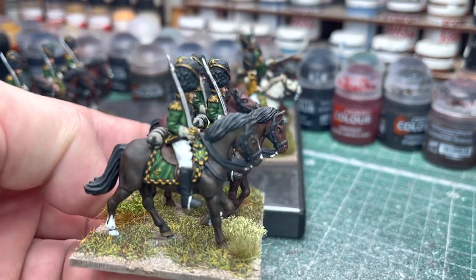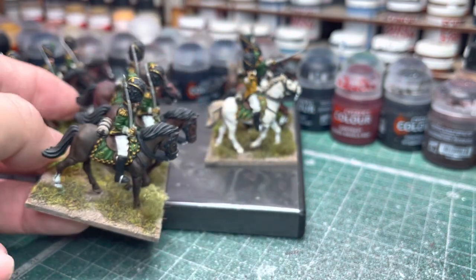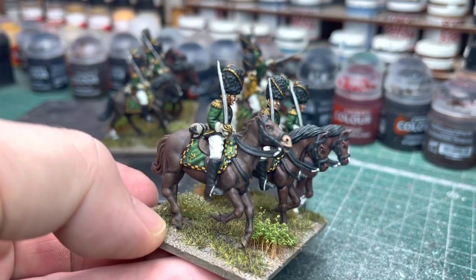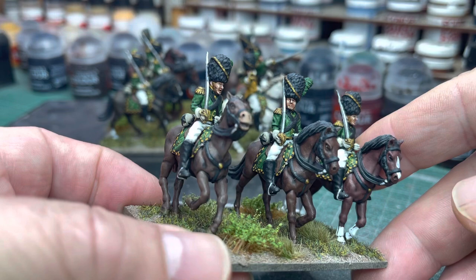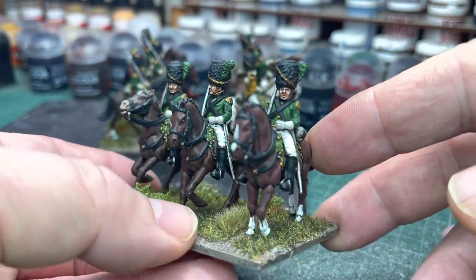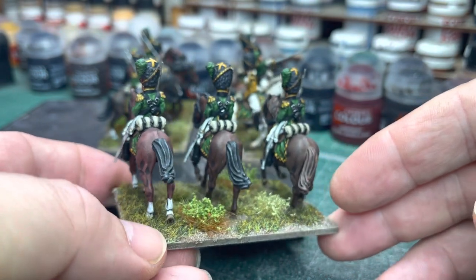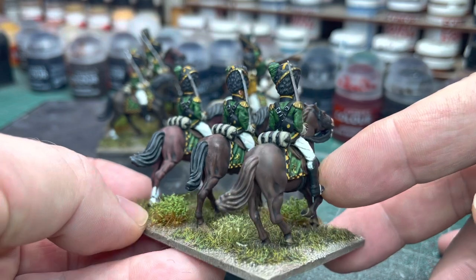I quite enjoyed painting the checkered sort of pattern around the saddle cloth - I quite enjoyed that actually. It was funny because at first I thought, oh, how's that gonna go? But to be fair, once I got into it, it was quite good. So I've also got about four or five different Wurttemberg cavalry units to do, all of nine figures each. One of the other ones will be the Guard Ducor, which I'm really looking forward to doing - I might do them quite soon actually. I'm really looking forward to getting stuck into them with the yellow uniforms and the helmets, and they'll have the checkered pattern around the saddle cloth as well. I've seen the painted versions on Piano Wargames' website and also on their Facebook page and they look absolutely fantastic.